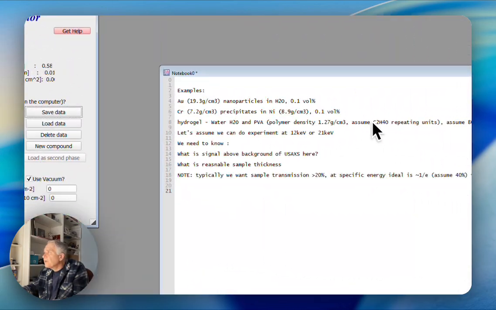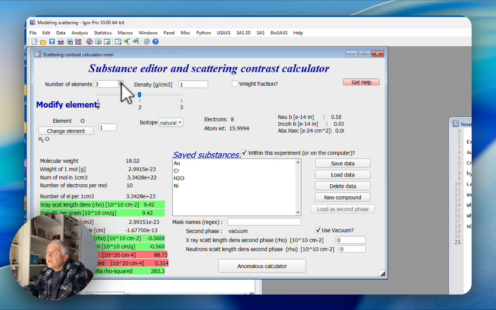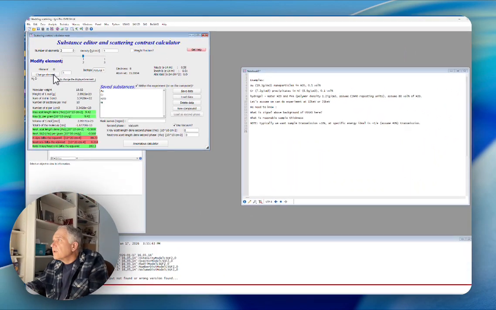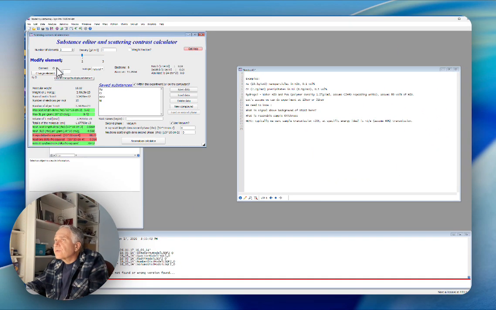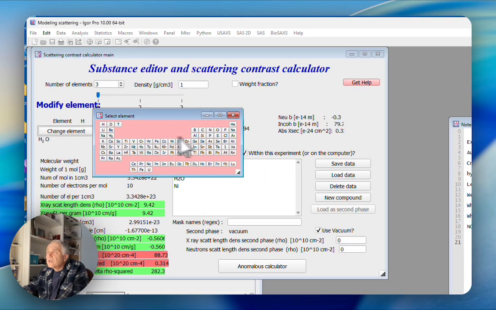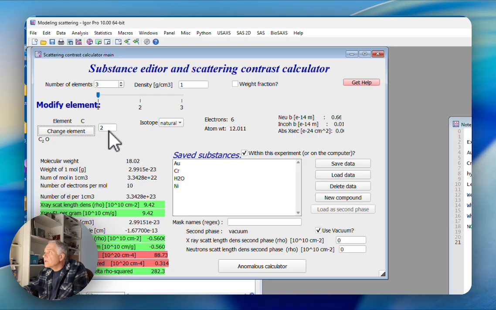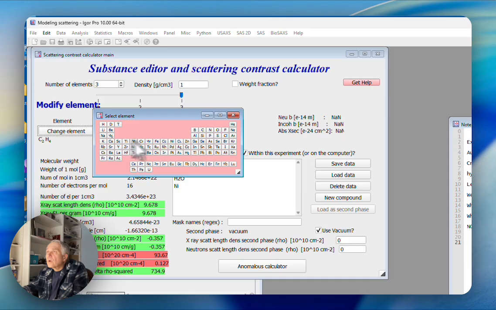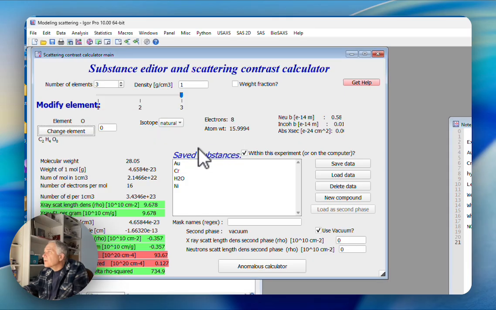And then we have the PVA, so that's 3 elements. The first one is gonna be NaC2, next one is H4, and next one is O, and that is 1.